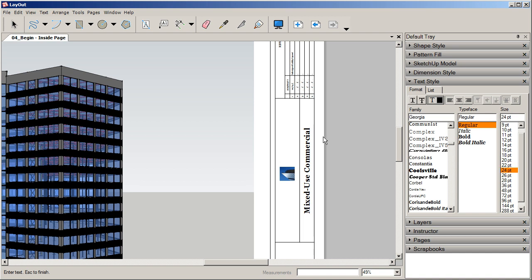So now I'm going to type in maybe the name of my company. So we'll say DT Design Group. And if I wanted to add my address, I'll hit enter for another line. And maybe I want the address to be just a little bit smaller. I can even do different font sizes. So now I can type in my address, 1234 Sunny Lane Place, downtown USA. So I'm going to hit escape, and now I just need to rotate this.